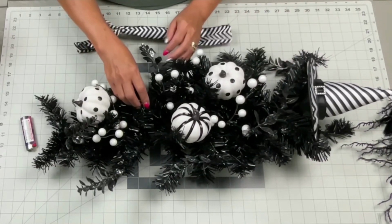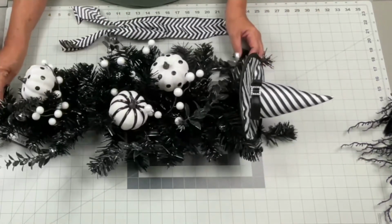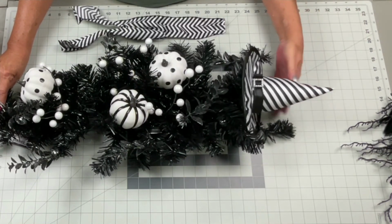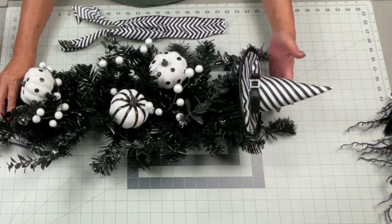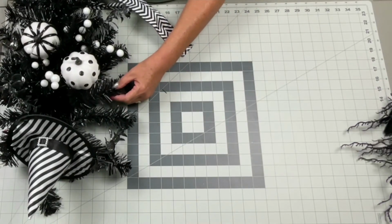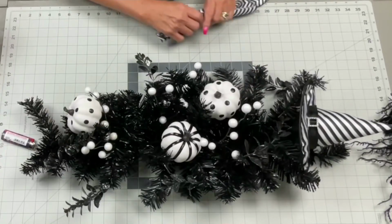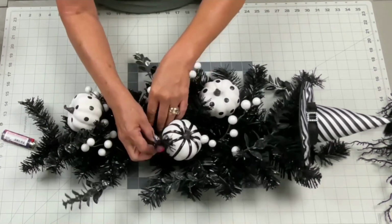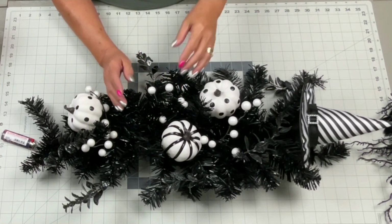$8. It's just like a regular little small teardrop swag. From the top of the swag to the bottom, it's about 24, 25 inches. It's not very wide. It's about 13 at the widest point. And what I do is when I find little gems like this, I think to myself, what can I do to make this a whole lot better and stay within a decent budget?